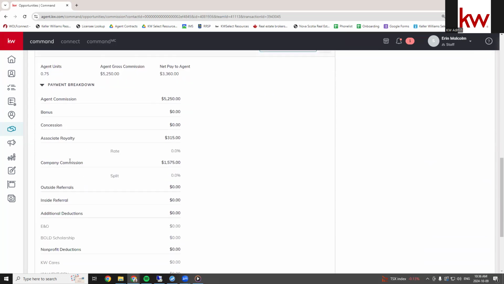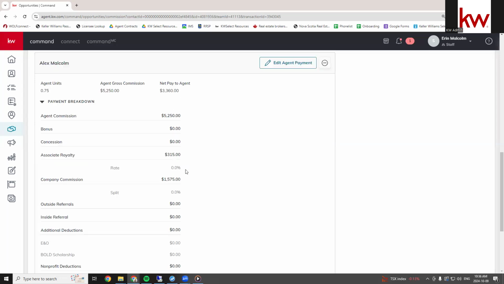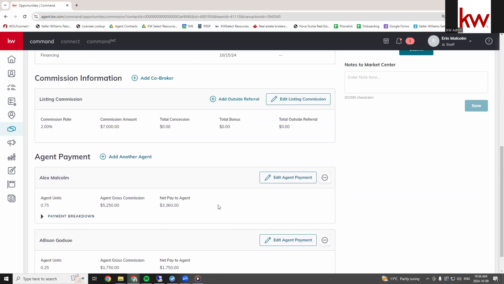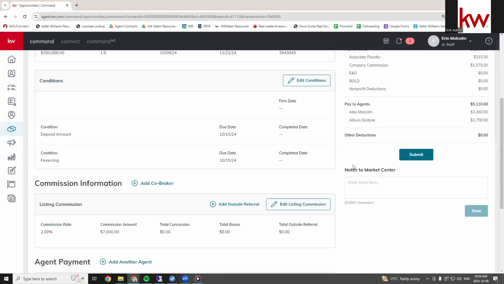So you can see here, this also is going to show you your company dollar and royalty splits. So you're going to know exactly what's coming off of this transaction of your commission. This won't show you anything else. So if you have your income tax withheld or a family reunion deduction, something like that, that's not going to show in here. We are still using Lone Wolf, the program we use to pay you. So that stuff stays in Lone Wolf. This is just going to show you company dollar and royalty. Up here, it shows a bit of a summary. And when you're all done, you hit submit.